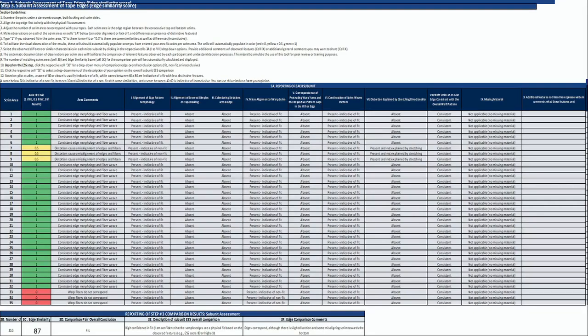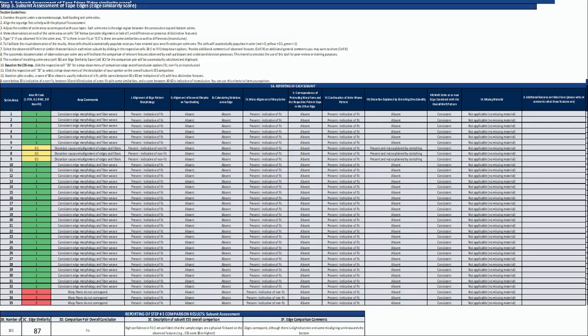And when they input a 1, that will be color-coded with green. Inconclusive areas will be color-coded with yellow, and the non-fit areas will be colored with red. At the end, also, the template will automatically calculate that edge similarity score.